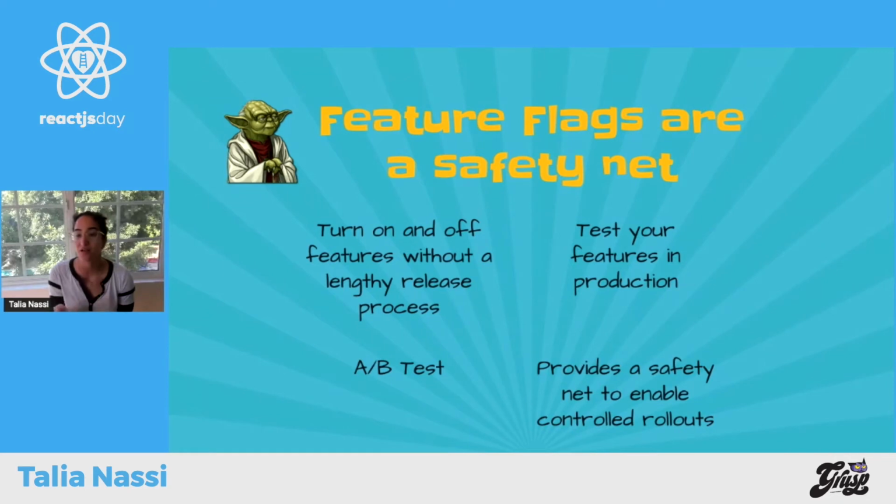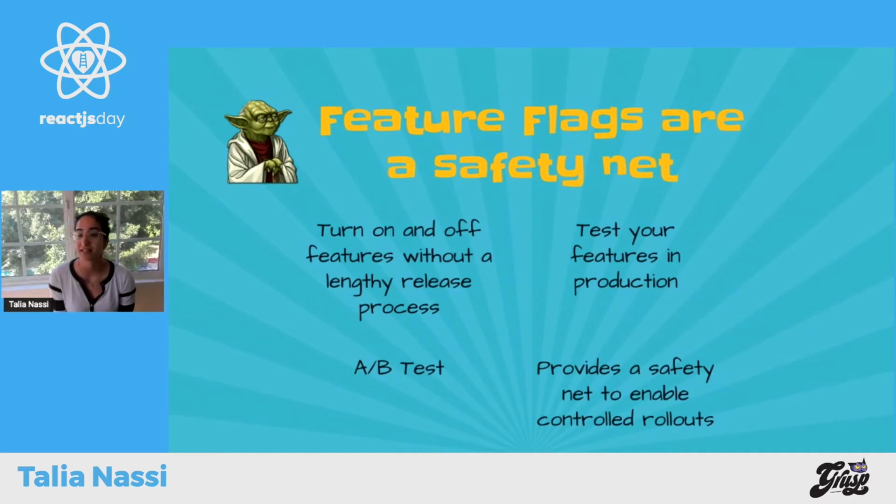There's all these other safety nets with controlled rollouts as well. So Yoda explains that with controlled rollouts, you can release new features gradually that ensures a really good user experience for a small group of users before releasing it to your entire user base, which is what they should have done. So Debbie's team can roll out this barcode feature to 5% of their users, make sure it works, and then if there's any other bugs, they can roll back the feature.